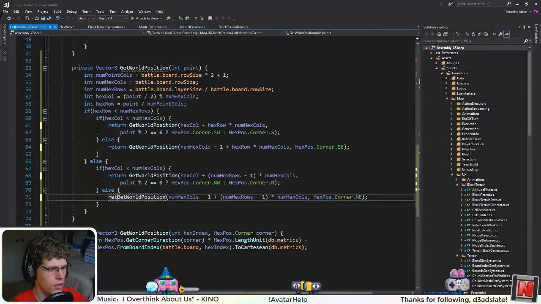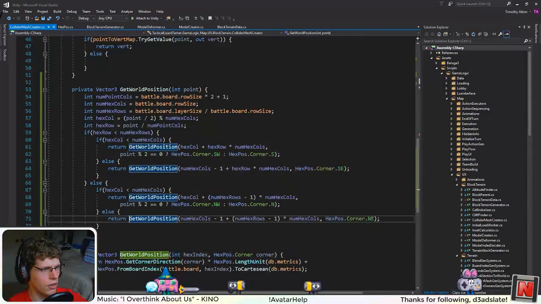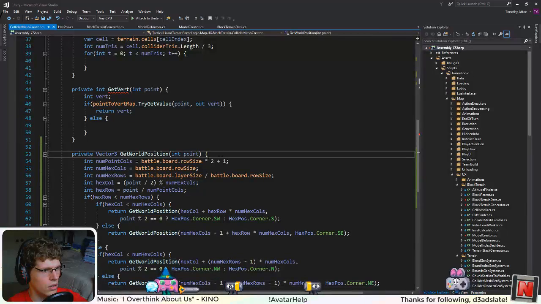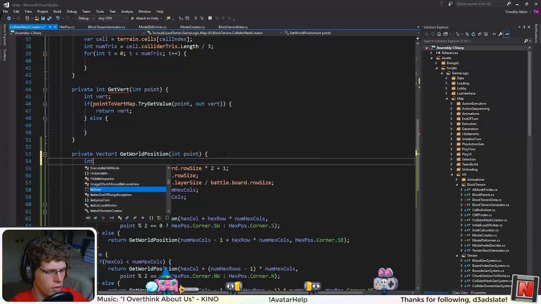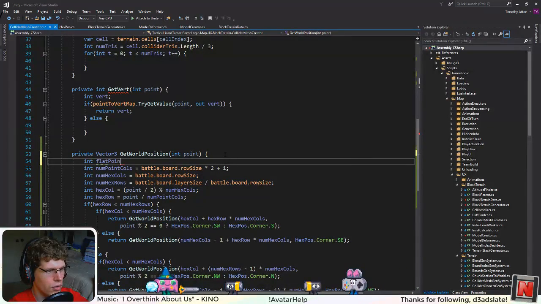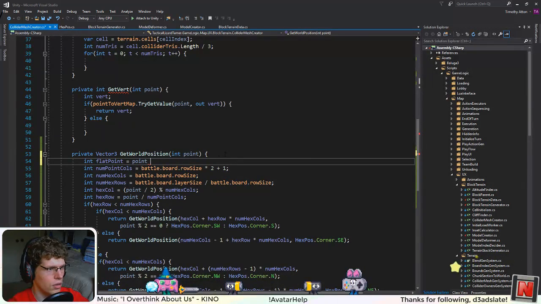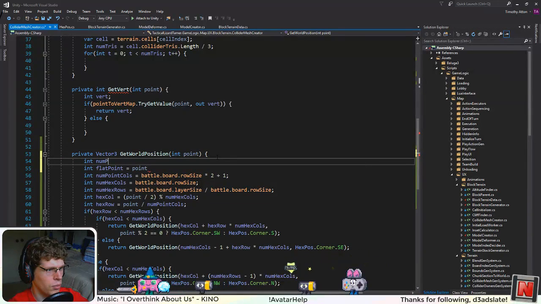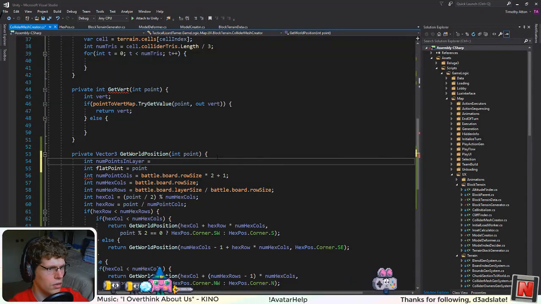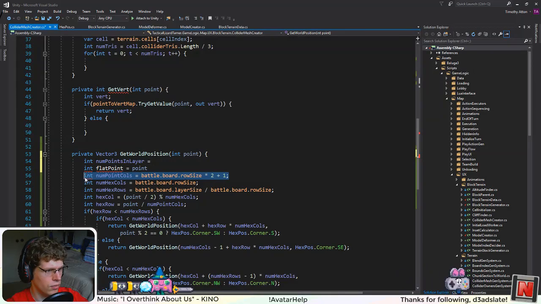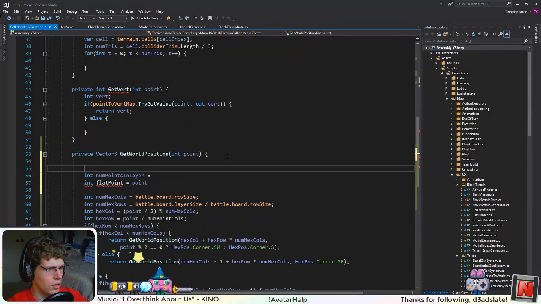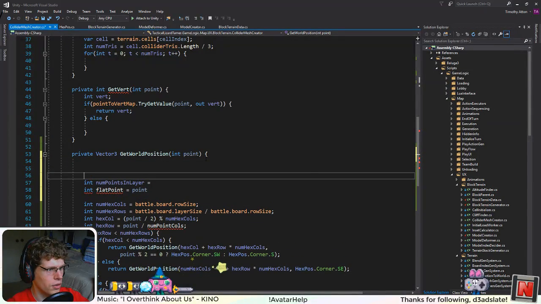Oh, also this doesn't take the layer into account at all. I forgot about that. So int flat point equals point. Okay. So int num points in layer. Okay, so we actually... Oops, didn't copy it.